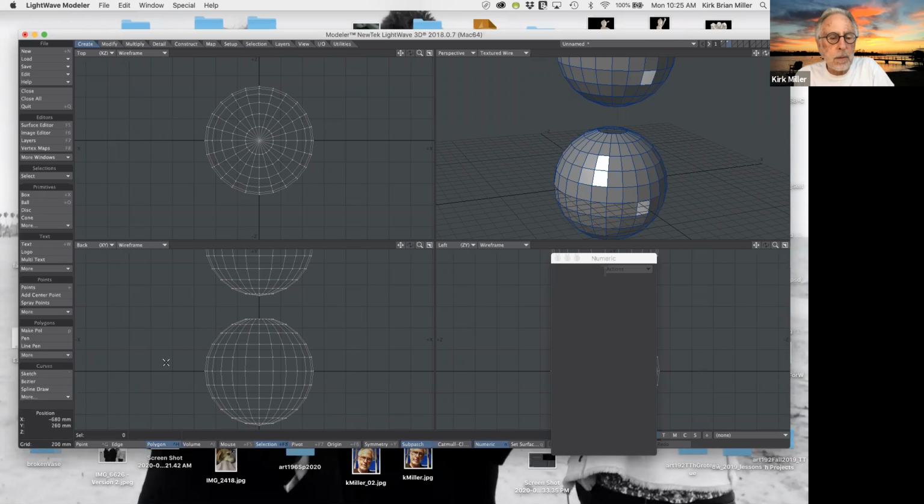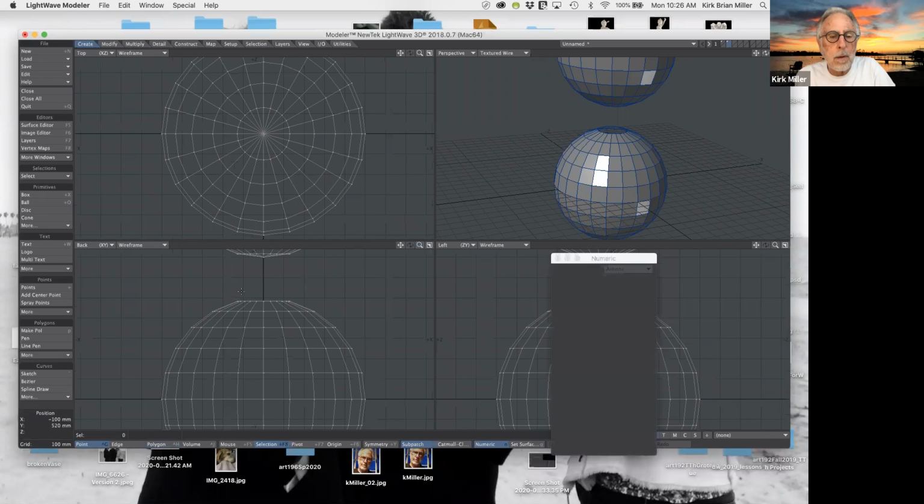And I'm going to select these points. This would be easier for me if I do it this way, especially because it's a sphere. If it weren't a sphere, I wouldn't have to do this. And I don't want to select these. Hold on, let me zoom in a little bit so I can see this a little bit better.